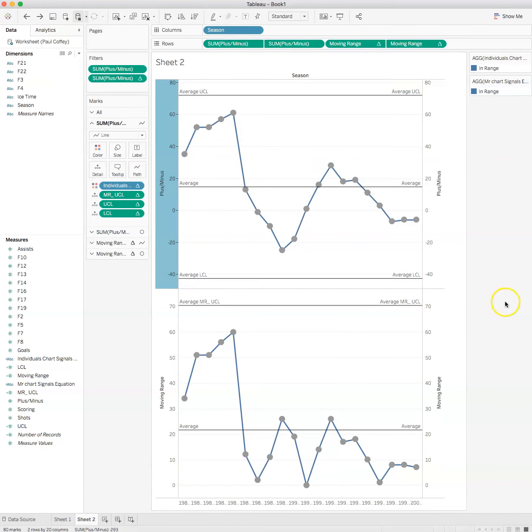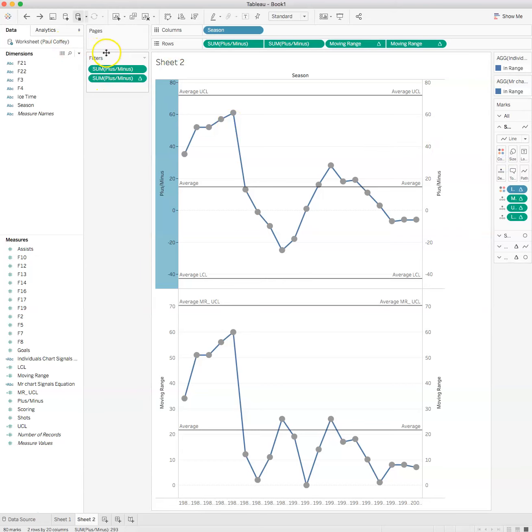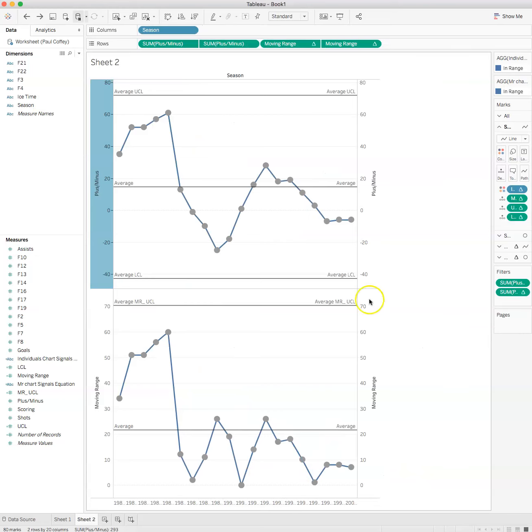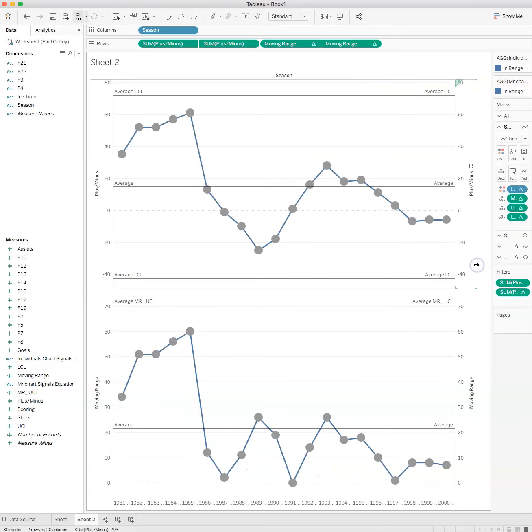Then I spread this out to the right. And what I have now is I can even expand this some more. Take these filters and move this over here. And now move this even further right. And what I see is a rigorous control chart.